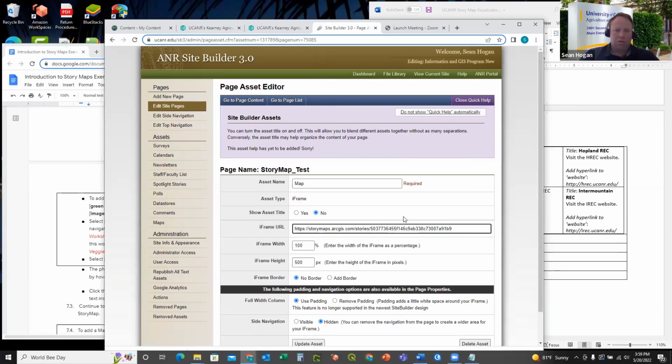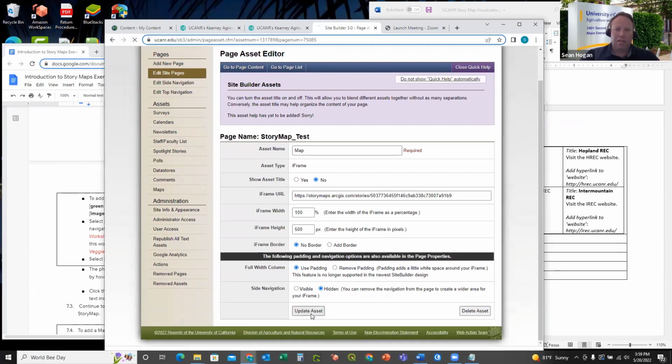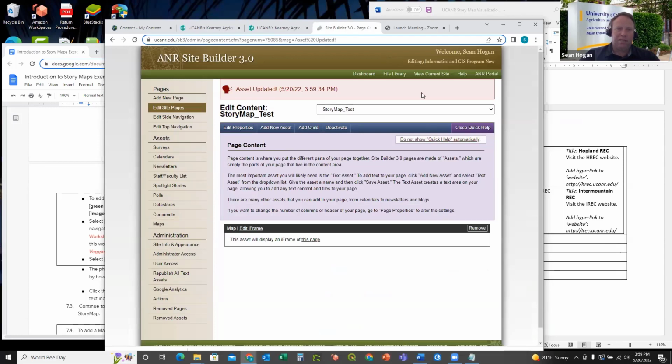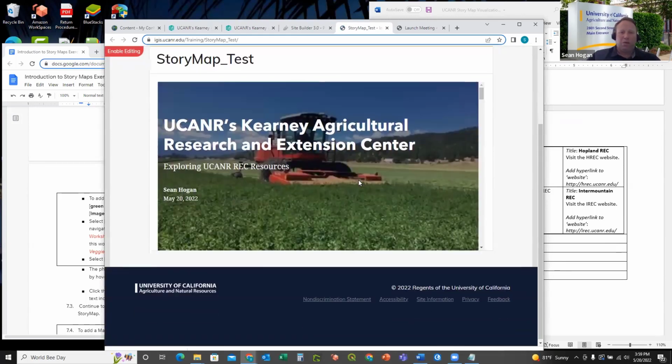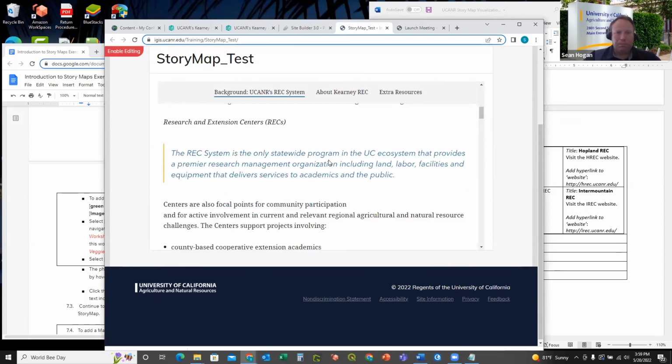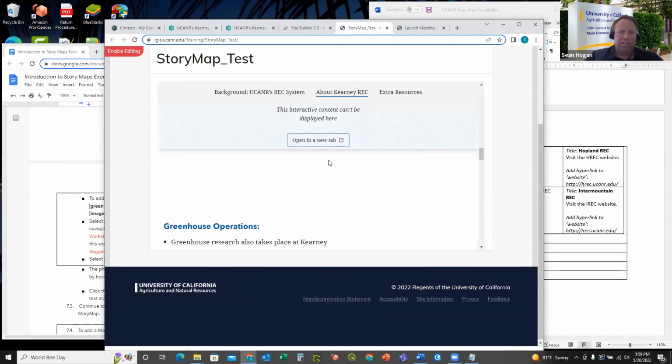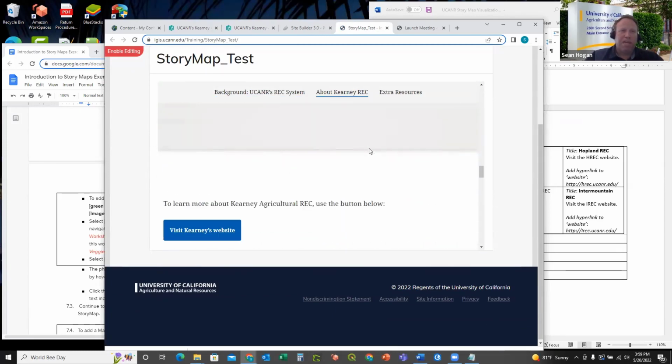Control V, update asset, like if you had WordPress or site builder, and then view current site. The story map will actually show up after a moment. And it'll look like a web page within a web page. Kind of a neat effect, honestly.